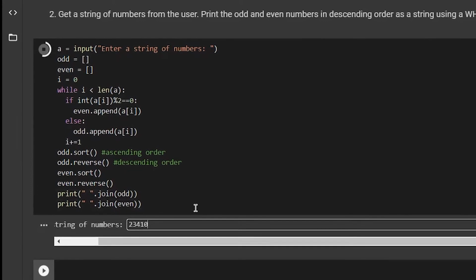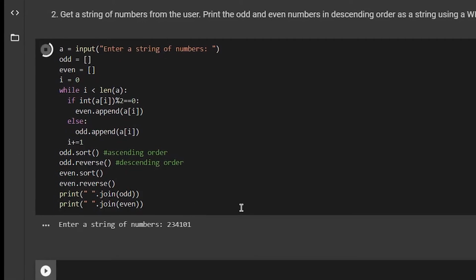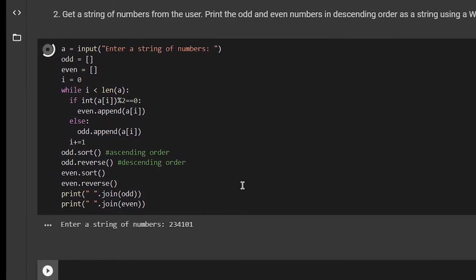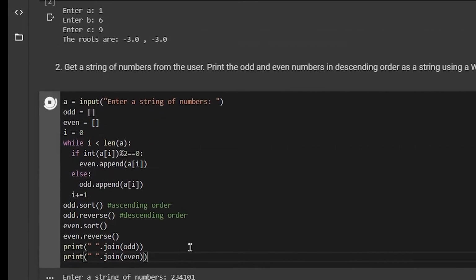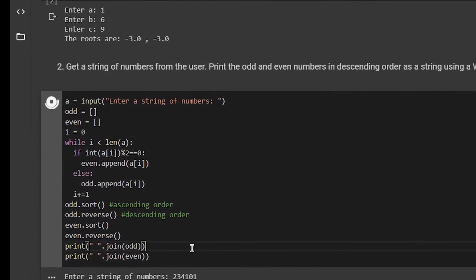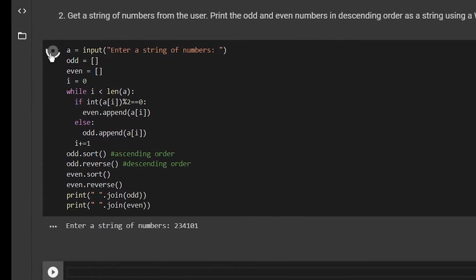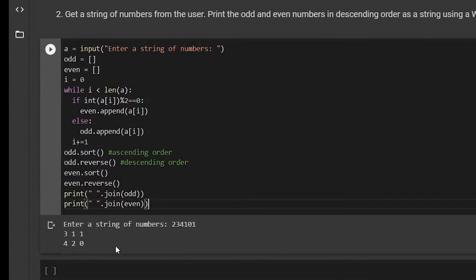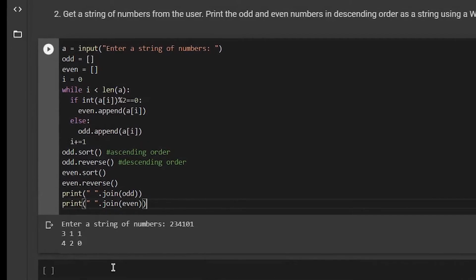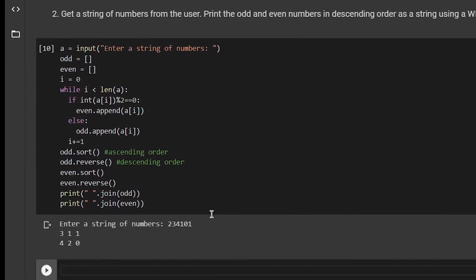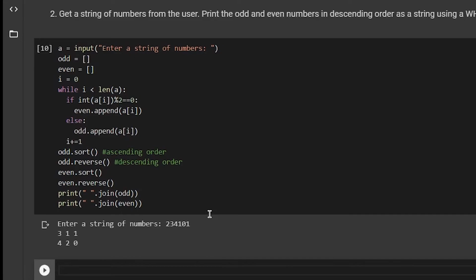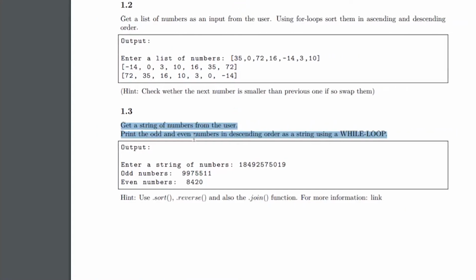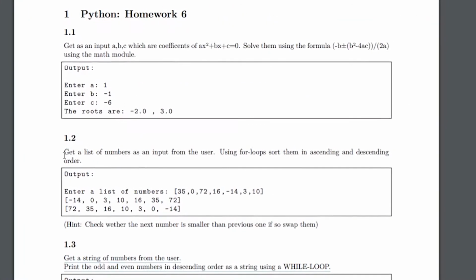If I happen to give a space, then all these numbers would have spaces between them. Sure. It's a bit slow. Cool. You can see that all the numbers have spaces between them. So that's for the third question of the homework, I should say.